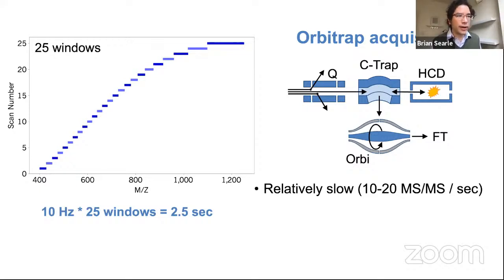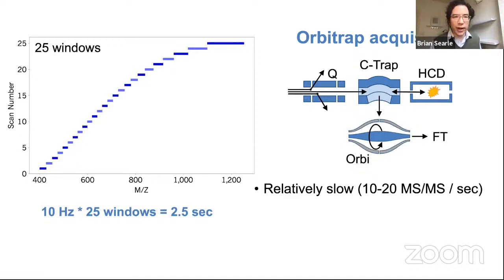Sean asks, would a timsTOF setup be similar to a SCIEX TOF? Actually, it's very different. A timsTOF, because of the constraints of having the ion mobility cell up front, has very different ways of acquiring that data. All of the timsTOF DIA approaches so far have gone back to the original 25 m/z wide windows across the same range approach because of the need to make everything work within the ion mobility space of the TIMS device. Okay, so again, an Orbitrap is a relatively slow device.